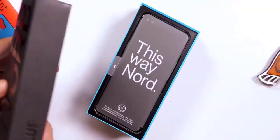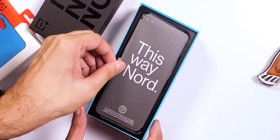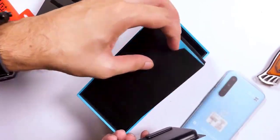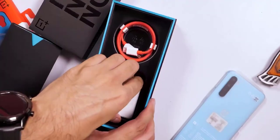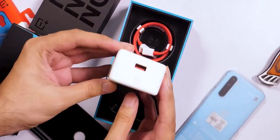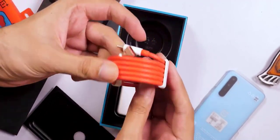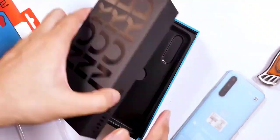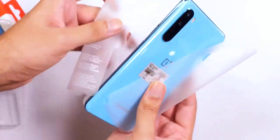The latest OnePlus 8 Pro, for instance, starts at $550 and at that price goes dangerously close to handsets like the Samsung Galaxy S20. The OnePlus Nord, it seems, is eyeing the mid-range segment again — a segment which it used to rule — and perhaps going back to its roots in some sense, a fact which is also evident from the new affordable range of smart TVs it launched recently.